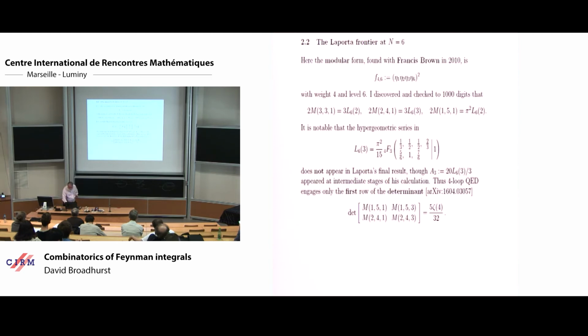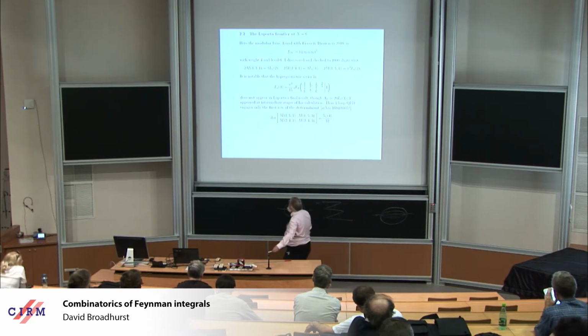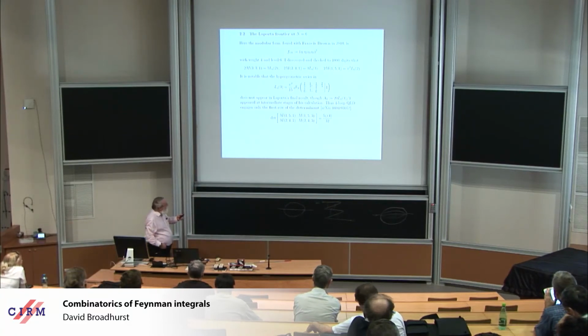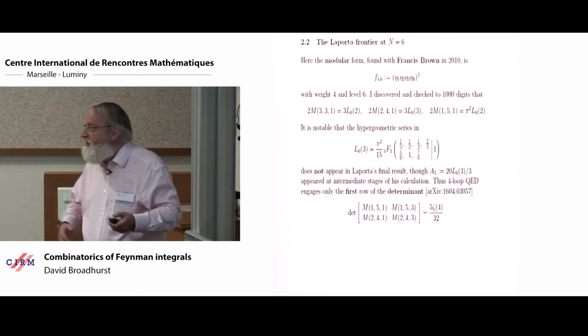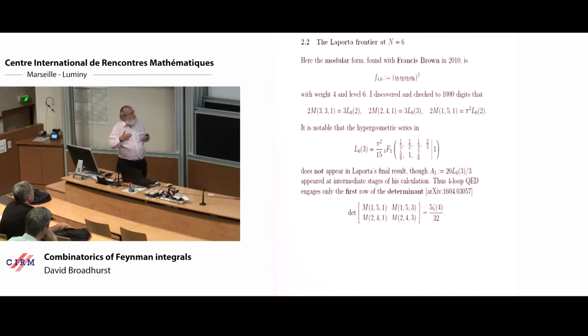evaluate. So now to go on, I can now go to the Laporta problem with 1, 2, 3, 4, 5 Bessel functions in the intermediate state. And here, you can write down some expression for what the L-series are if you know about hypergeometric motives. It's not these that I want. I already know what the integrals are equal to. What I want to know is how the critical values of the L-series, in this case of the modular form associated with the algebraic variety of the physics problem, are rationally related to Feynman integrals.